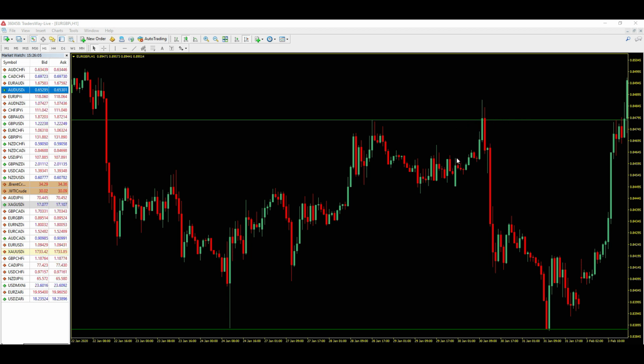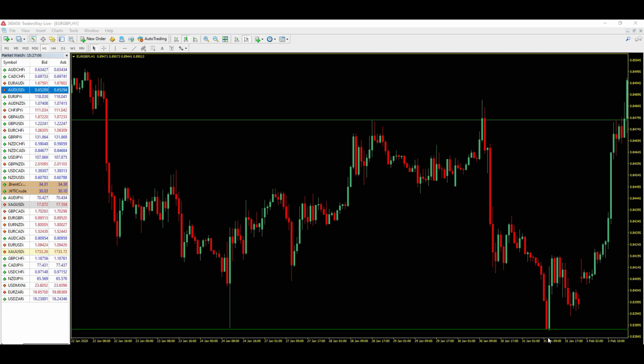However, if price did break this level and ignore this bearish engulf pattern, you would have a stop loss just above these wicks here. So if price was to hit your stop loss, you would exit the trade and accept the loss. On the flip side, you can see this candle has a very long wick down here and got rejected from this level here.